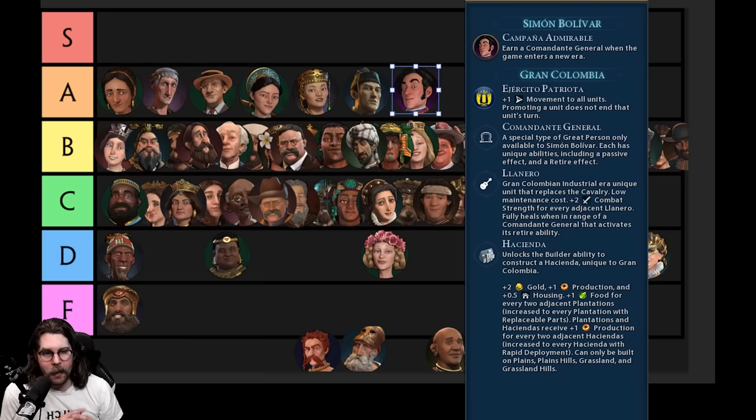Now, he gets plus one movement speed for all units, and the fact that if you have a promotion on a unit, it doesn't end that unit's turn. So there have been so many times when I'm playing Simon Bolivar where I have a siege unit, I'm able to move the siege unit, promote it, and then still shoot in the same turn, whereas you'd normally only be able to move, and sometimes you don't even get to move and promote because maybe you have to move on top of a hill or a forest or something like that.